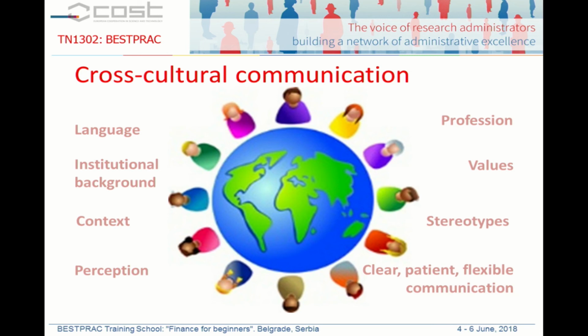This is also the case within Europe, also within countries. You have cultures, you have professional cultures. Different professions have different cultures, you might argue. People come with their own set of values and also values that are promoted in their organization. We all have stereotypes, even though we don't like to admit it. And we should understand and be aware of or ask ourselves about our own stereotypes and also expect others to have stereotypes.